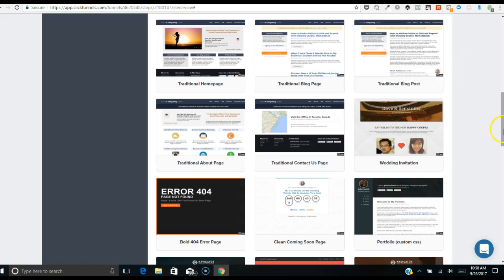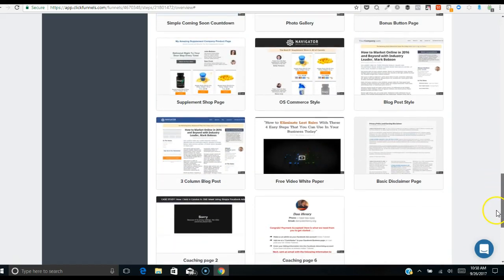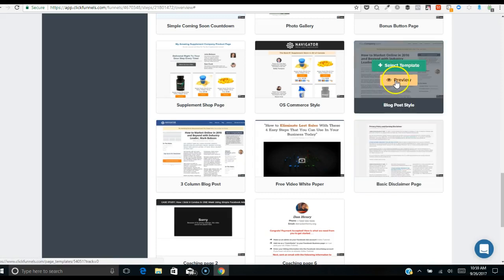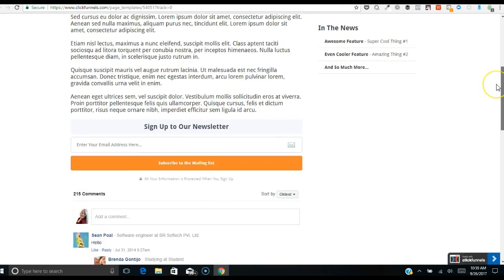So we can look, and I think there was another one too. Let's look down here. Okay, and there's a 3-column blog post, and here's another one here. So I'm just going to grab this one here. Let's preview it first and take a look at it. Okay, so this is actually a blog that you can put an article up. And what you can do with this is you can link off. If you have an existing website, you can actually create these pages, or you can even link to another website.